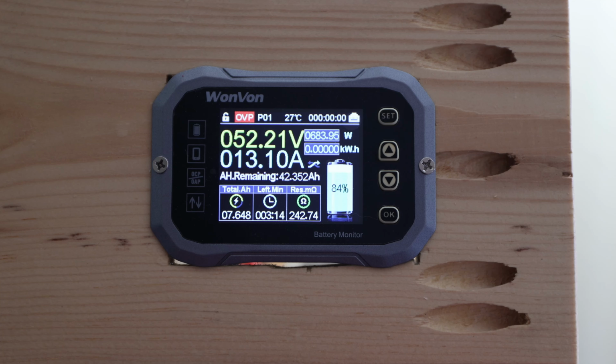So in between, of course, I made a mistake. As you may know, 0.2C is 10 amps on this 50 amp hour battery. So I adjusted this already accordingly. We'll see. If we're running short, we will need to redo this recording and this capacity test. But let's see how it finishes up.